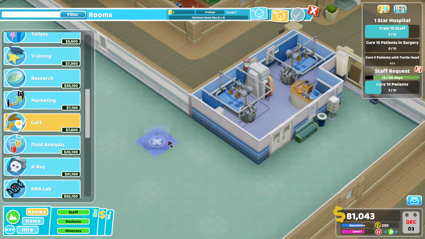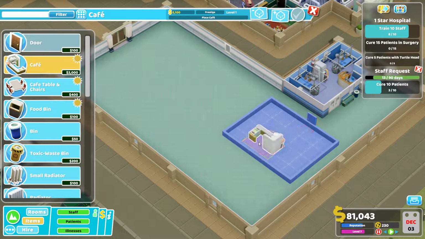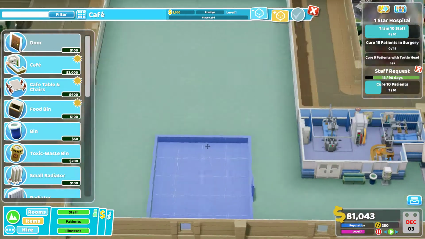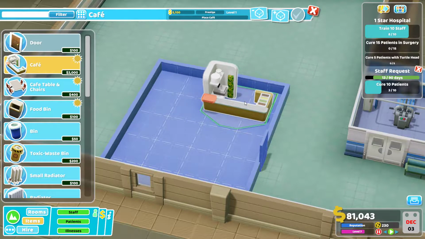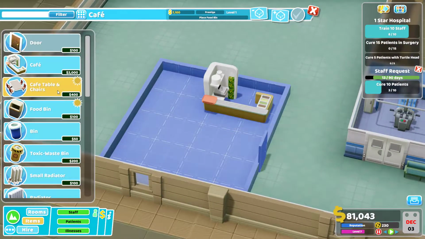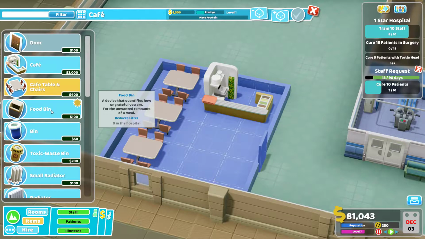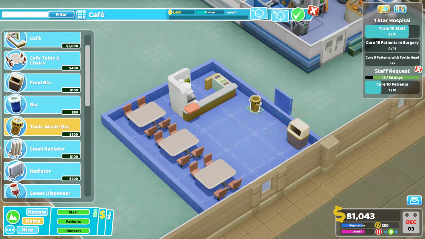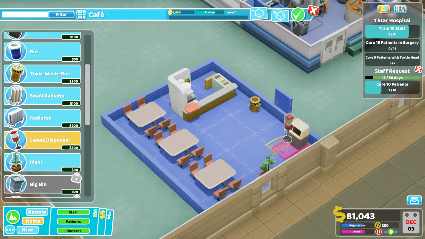I'm thinking about getting a cafe here. Just because I'm curious. That's actually most of the reason why. I'm not sure how... Oh, I guess they can go in behind there. That's fine. That's a lot of dining. Food bin, reduced litter. This toxic waste, that's over there. One plant and a sweet dispenser for the kids.